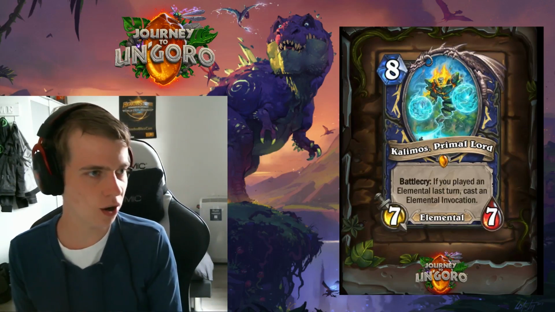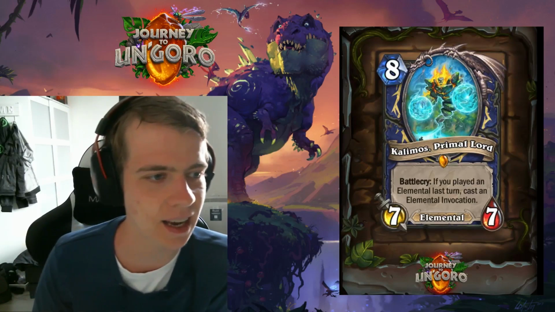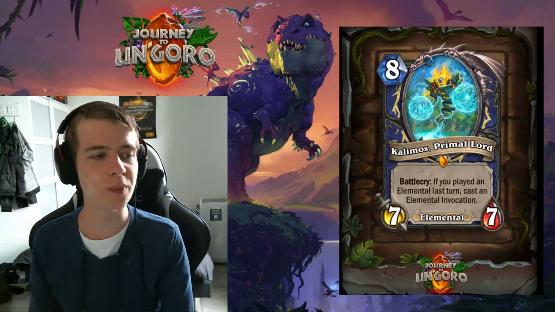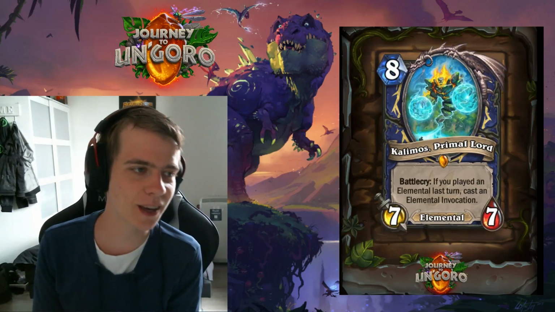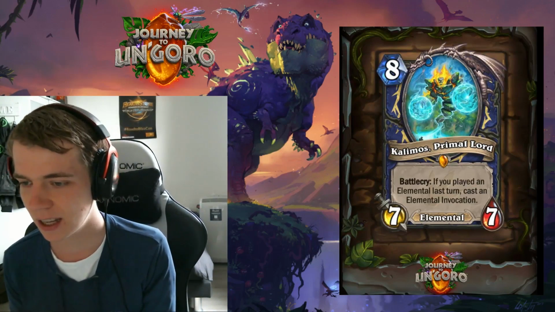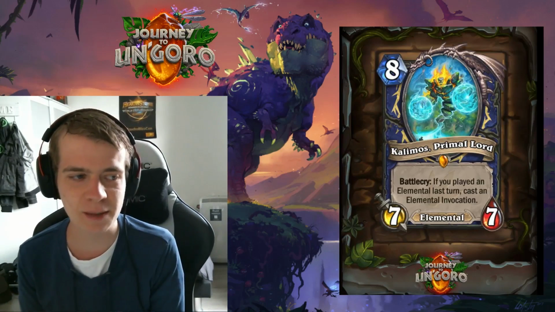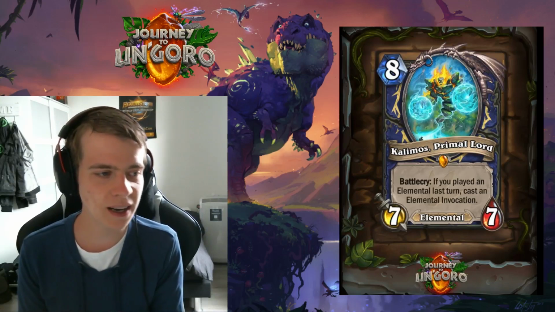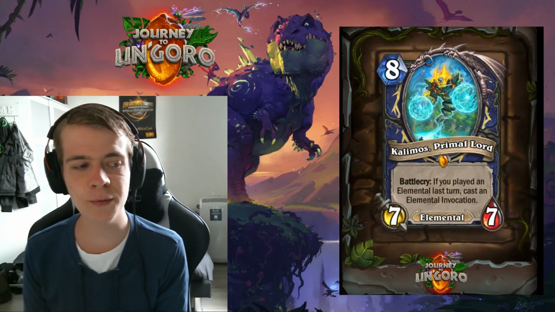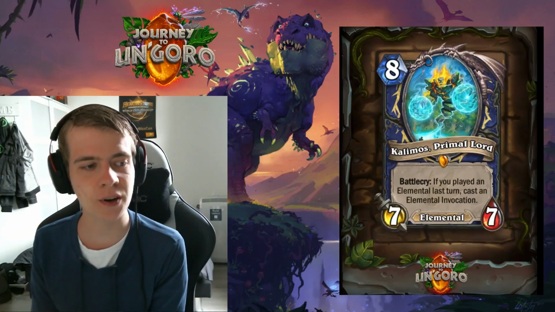Kalimos, Primal Lord, 8 mana, 7/7, the Shaman Legendary, guys. And how can a Shaman Legendary not be a 7/7? That's a great question, right? So here, instead of a 4 mana 7/7, we got an 8 mana 7/7. You're like, yeah, well, why would I play an 8 mana 7/7? Well, with this Battlecry, you might consider it. Battlecry: if you played an Elemental last turn, cast an Elemental Invocation.